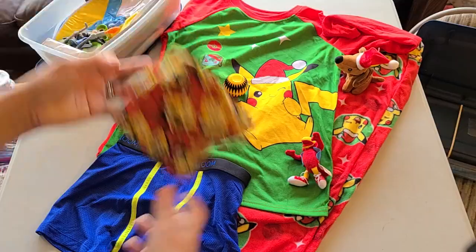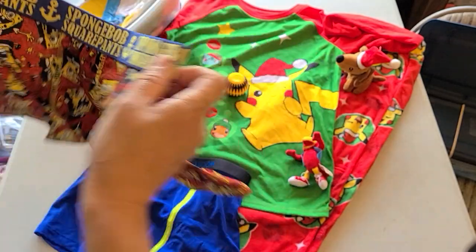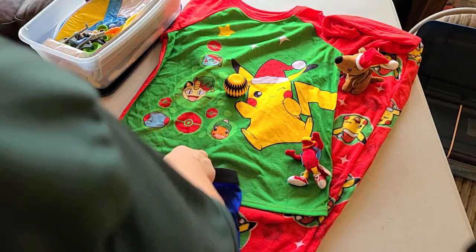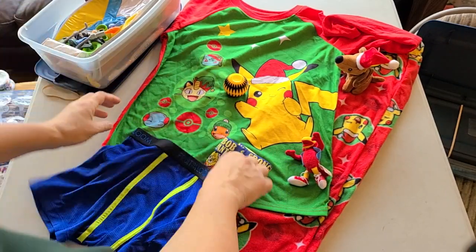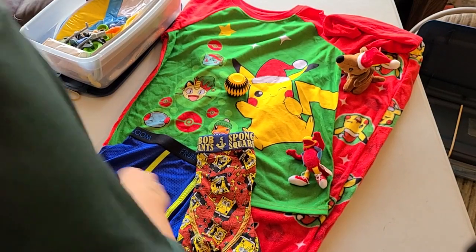One pair is regular and one's SpongeBob SquarePants — which I have never actually seen. Some of my students are obsessed with it and others think it's dumb, but they all seem to know the theme song so they must have watched it at some point. It also fits in with the yellow color theme this box has going on.